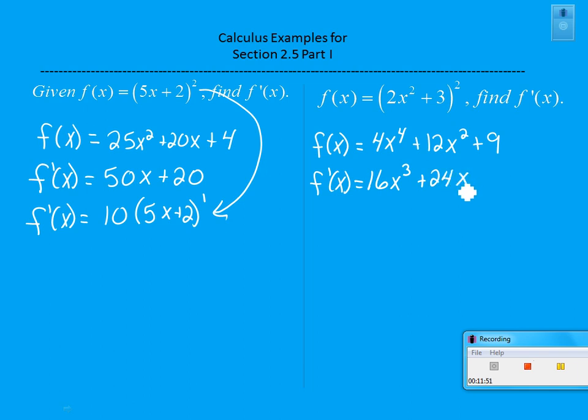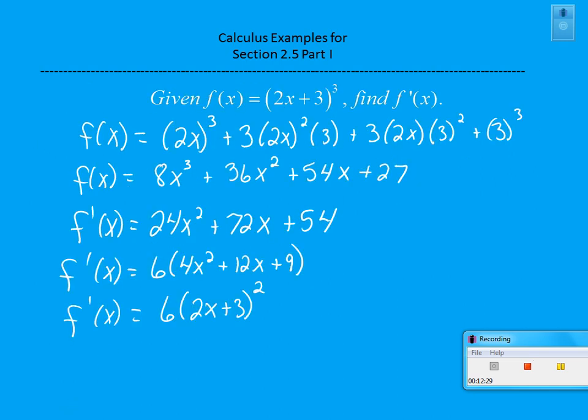So I'm done there. I've now found the derivative, but let me factor this for you. I'm going to take out an 8x, which leaves me 2x squared plus 3 to the first. Why did I do that again? There's a way to go from here to there, thus bypassing those middle two steps. That's why I'm not real worried if you keep up with me on the factoring right now.